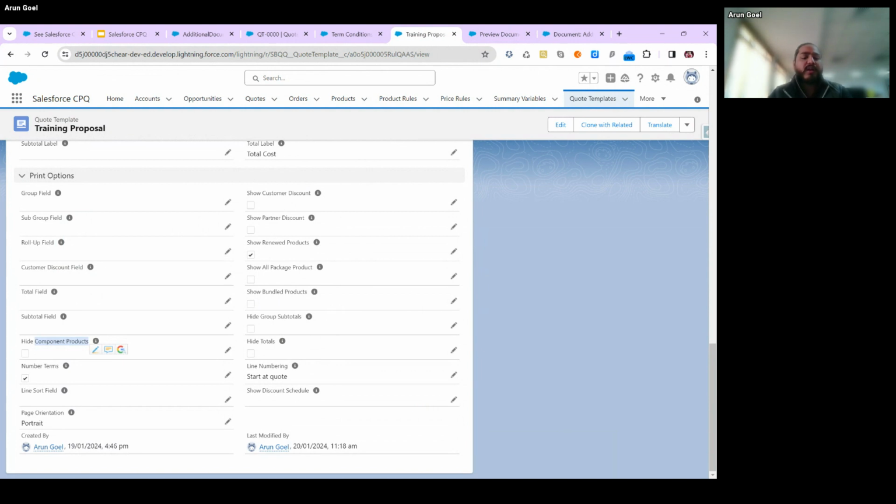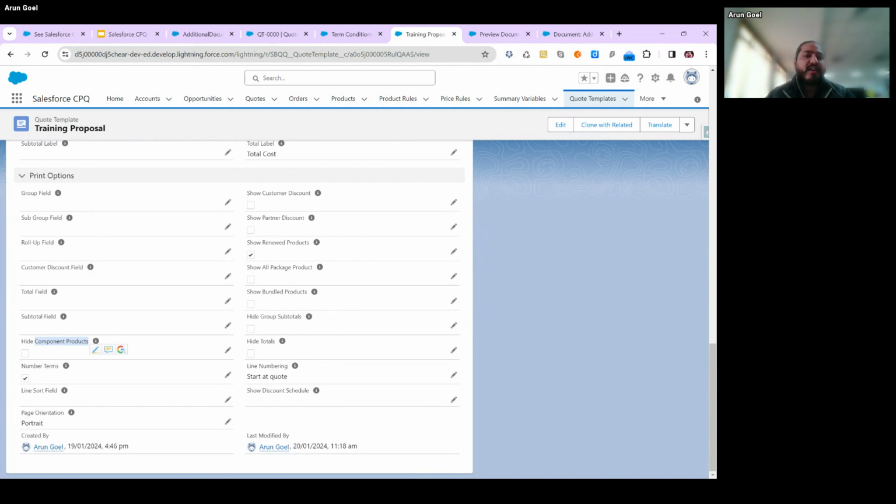Only the parent product will come, but inside that, whatever products you have selected won't come. Right now we have been seeing the example of a bundle having 2 or 3 products inside. But when you talk about medical devices, or a product from the manufacturing industry, one machine might have 100 subcomponents. So normally it won't be shown neat and clean.